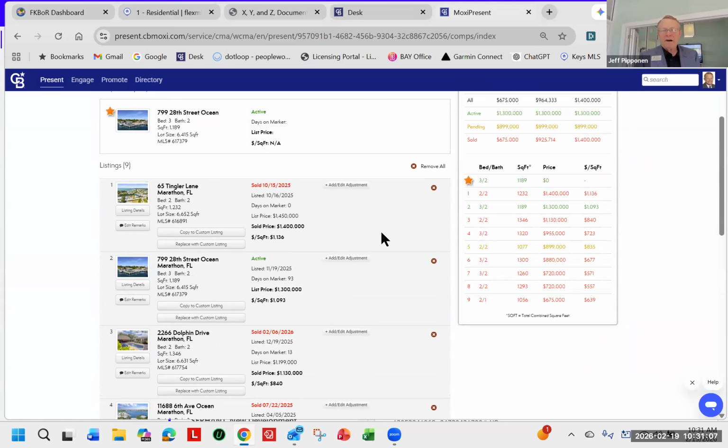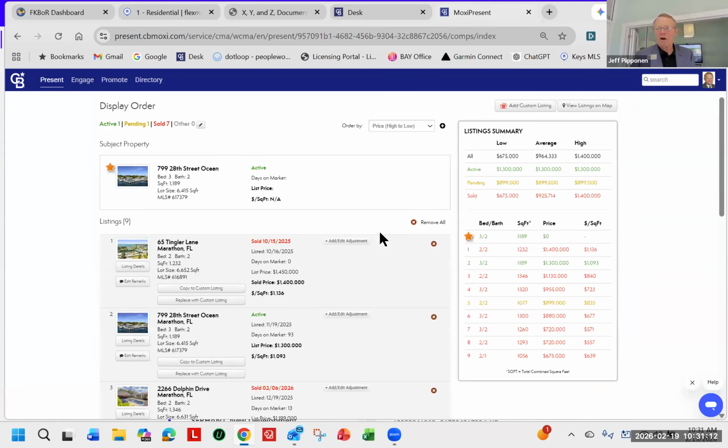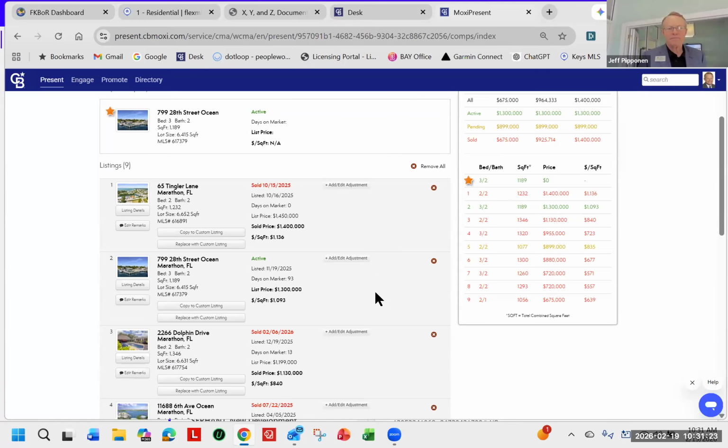Does anybody have any questions about where we're at so far? You can see a summary here of the low, the average, and the high for each different category, active, pending, and sold.